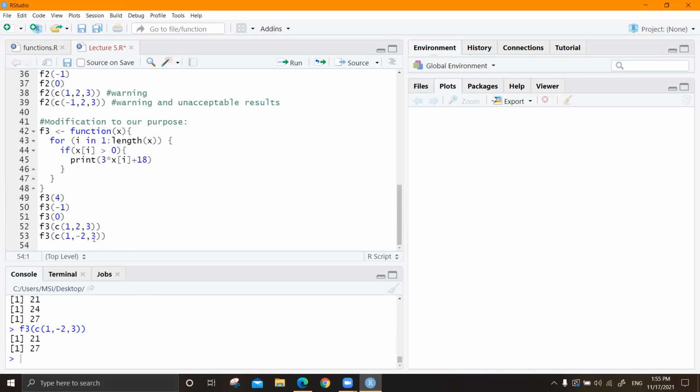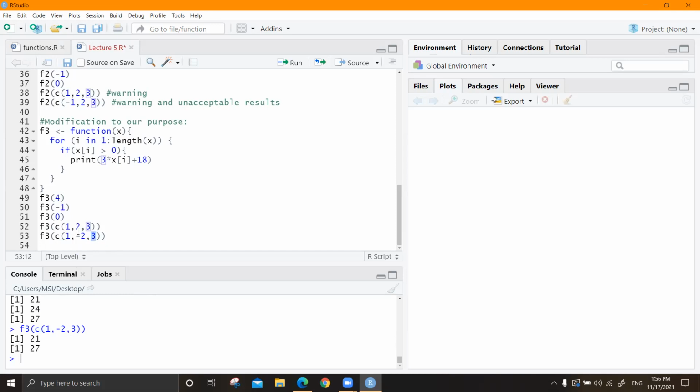So if I run this, it disregards this one. Why? Because I haven't handled any else statement here. So without keeping a gap in between, it outputs the value when x is equal to 1, and when x is equal to 3, as 21 and 27 respectively.